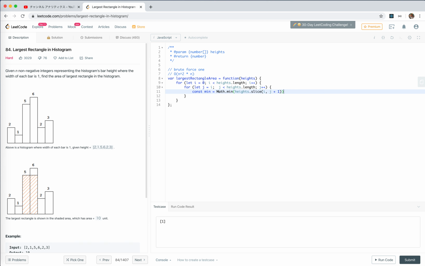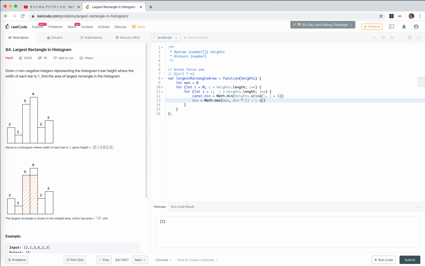So we get the minimum, and let's say let max equal 0. We find the minimum, which is the height of a possible rectangle, and we calculate the area with the width, which is j minus I plus 1, right?